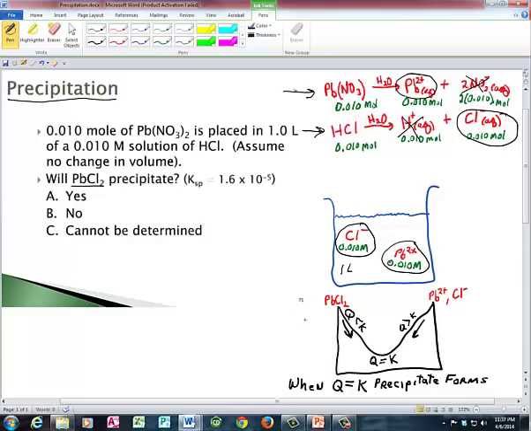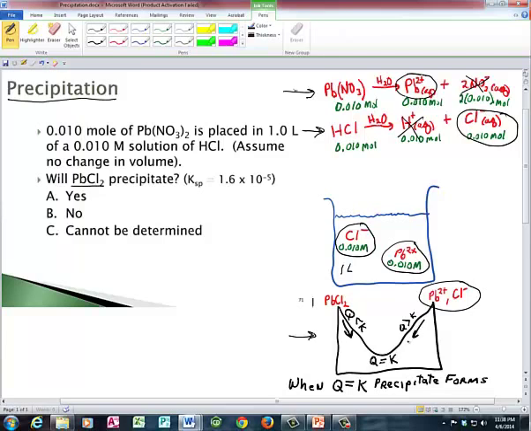Here's how we're going to make the determination as to whether a precipitate forms. Just to remind you of this little diagram I like to use. If we had started out with lead(II) chloride, it would begin to dissociate, and initially Q would be less than K, and it would dissociate until Q was equal to K. At that point the forward reaction of dissociation would equal the reverse reaction of a precipitate forming. But in our experiment, we're starting out with concentrations of our products. And remember, you can get to equilibrium from either the reactant side or the product side. You learned that in chapter 15. So we're starting out with Q being greater than K because we're all products.